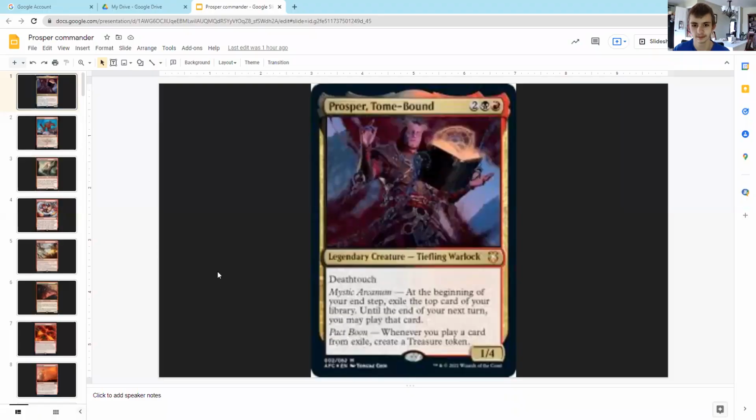Still no new Magic the Gathering stuff, so we're still going back in time. So today we're looking at Prosper, Tomebound. This is kind of an upgraded version of our last video. Much better commander, I'll definitely say. So what is this about? Well, this is about us playing cards from exile to create treasure tokens in exchange, so we can play more cards from exile and do it all over again.